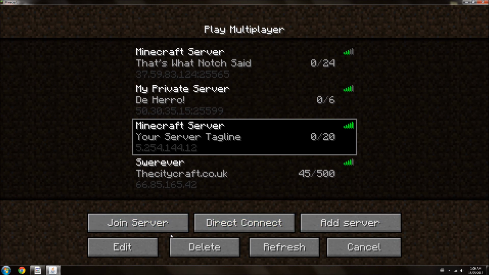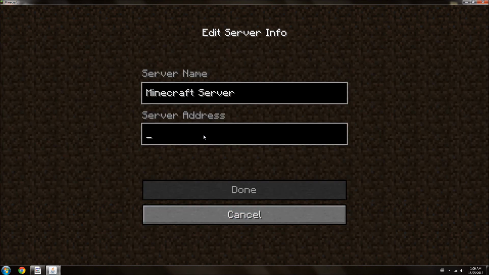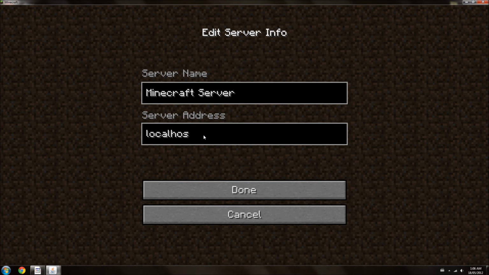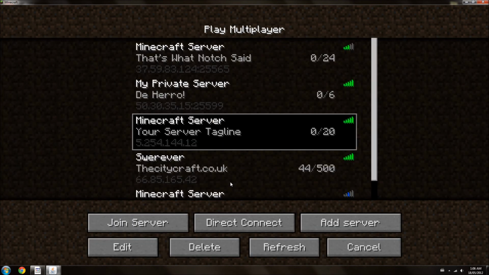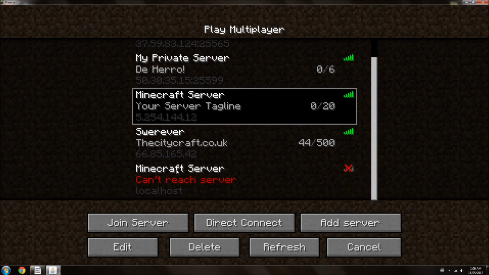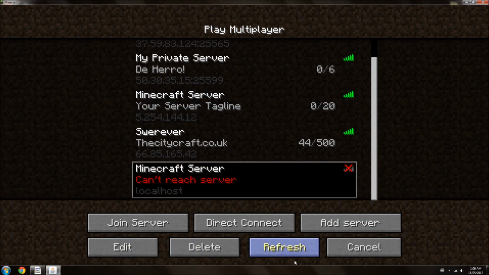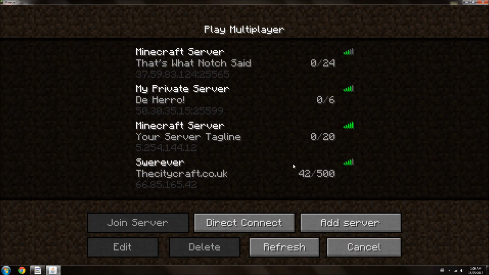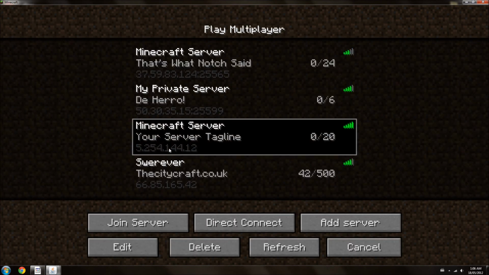hosting the server. If you're hosting it on your server, for the server address, you can just type localhost, no spaces, no capitals, and it'll still, or not in this case, but lots of times it will. So yeah, you should just be able to put in your IP there, and then everyone else can connect.